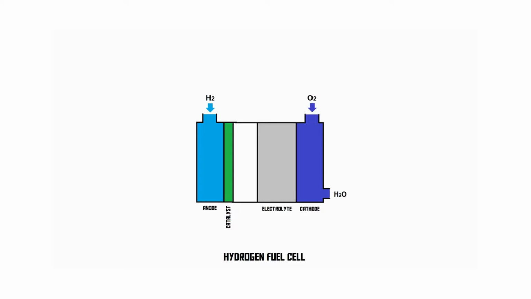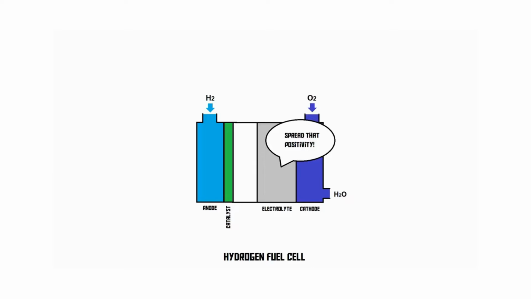So let's see what happens when this system is turned on. So we've got hydrogen in the anode and oxygen in the cathode. Now the hydrogen inside the anode wants to go to the other side, meet up with the oxygen, and then react with it to form water. But there is a problem. It cannot get to the other side because there is something in between them. The electrolyte. The electrolyte is a material that only lets positively charged things get through it.